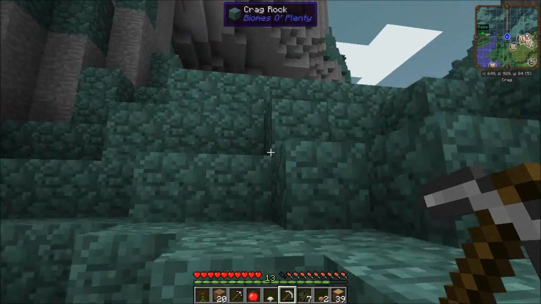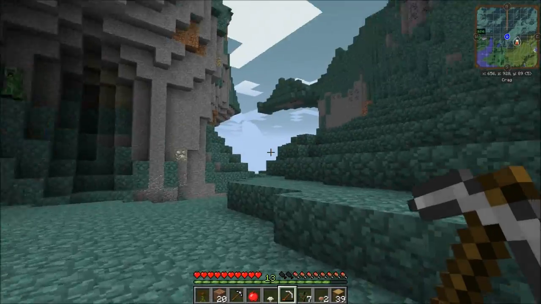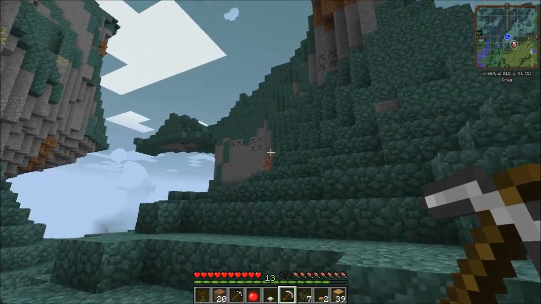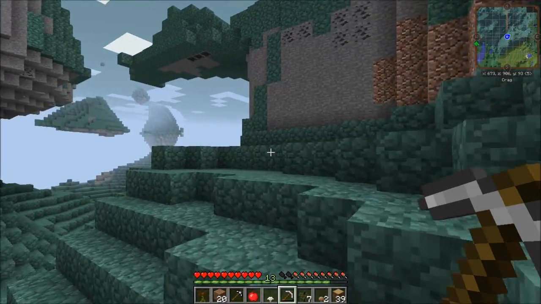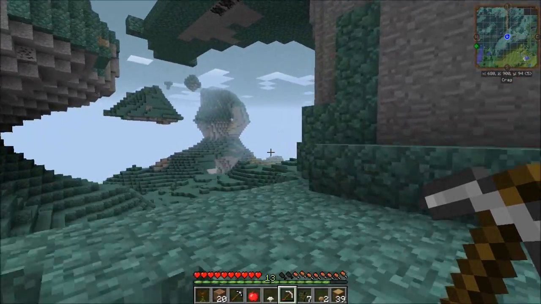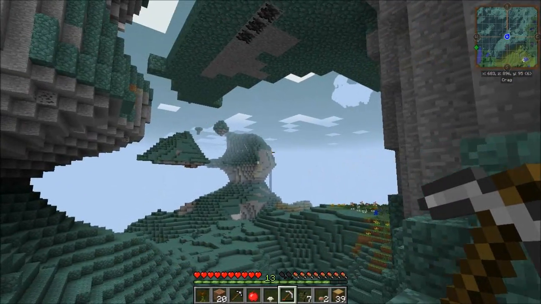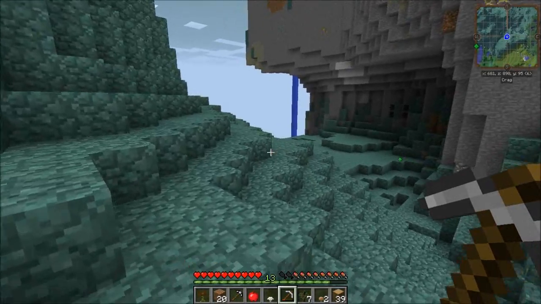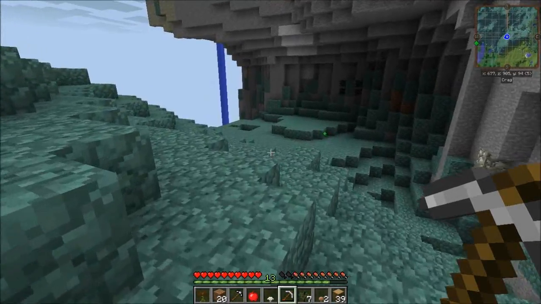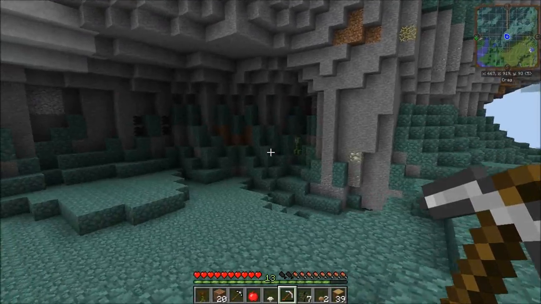Appetite in the wall up here. Creeper. There's an overhang. There's a lot of magnetite in this area. Floating mountain. Hate floating mountains. You just stay right there.